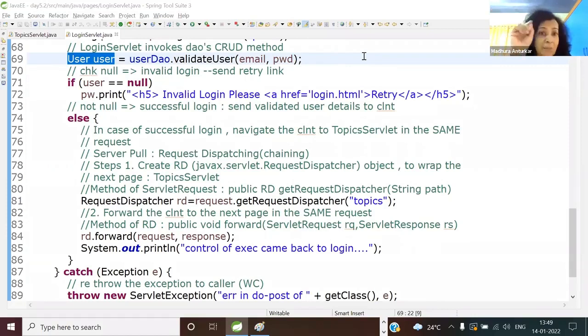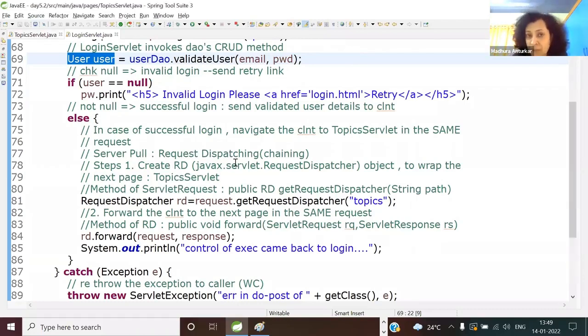The parameter and the attributes are totally different. Request.setAttribute. Not getAttribute. First, you have to set the attribute. So in the login page, tomorrow, not today, before you say forward, you will simply add a line request.setAttribute and add the validated user details.